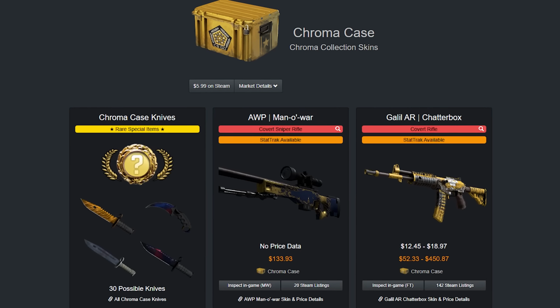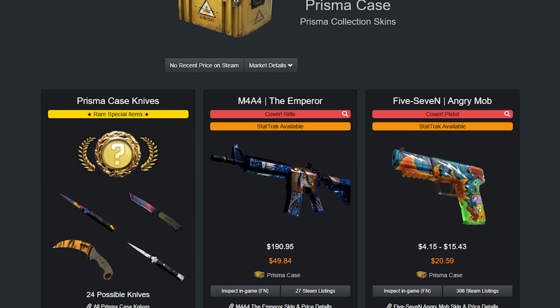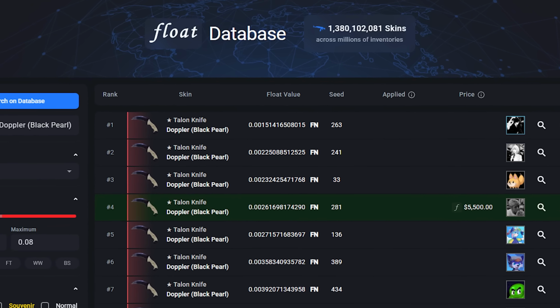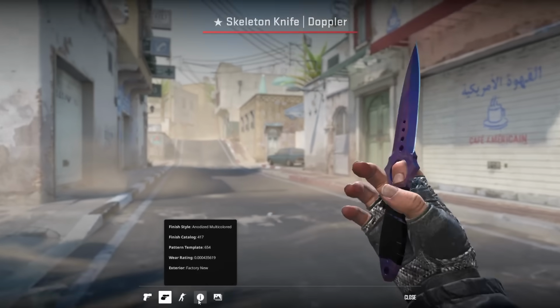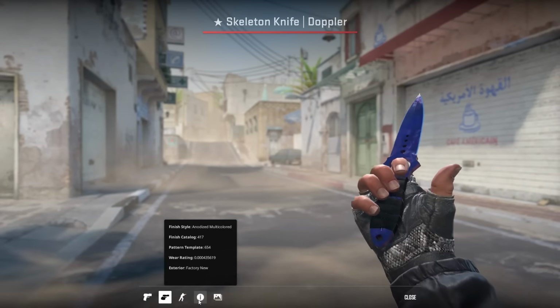Now, you could say, alright, maybe the Chroma cases are bugged. Who knows? Prisma 1 case came out 6 years ago. And in 6 years, the Talon Black Pearl is only at 001. So in 3 days with this Fever glitch case, we've already got 2 000 skeleton black pearls. This is absurd. And potentially these fresh skeleton black pearls are a lot rarer than what people are going to unbox in the future.